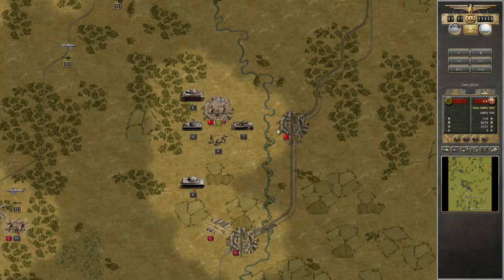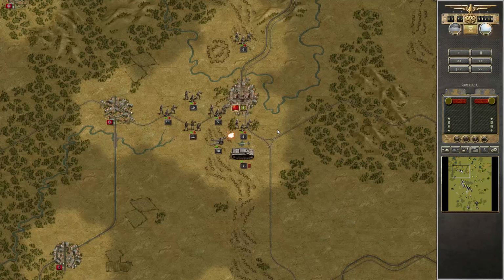Luckily they have run out of ammunition because of our bombardment. This way we were able to clear out the city. And we jump to the north, where we should finally be able to take the city.